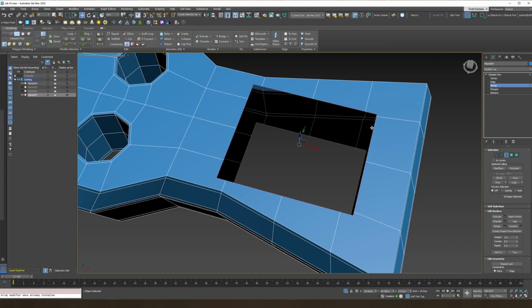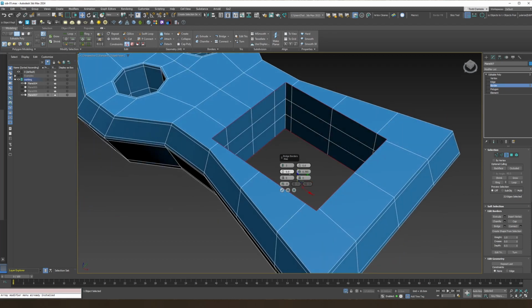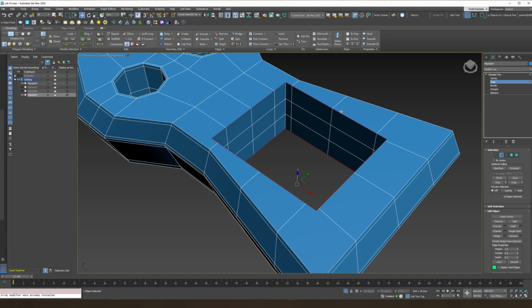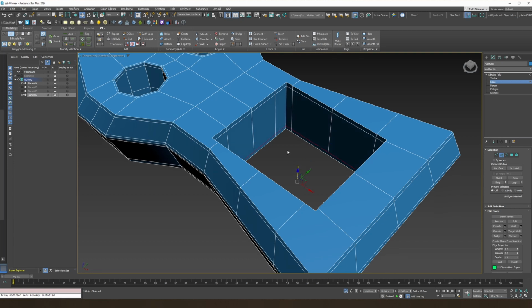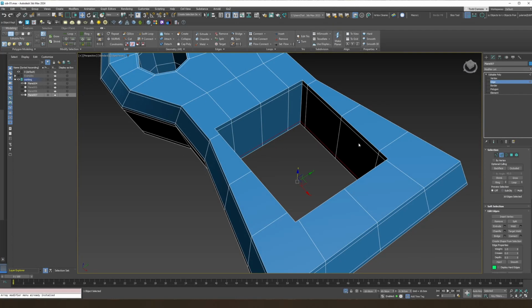So I'm going to do border select, and I'm going to just say bridge. And we have that. We could say this too. So we're bridging, right? We could say 2 and by smooth. You could actually, let's do that. I was going to say you could make them slide a bit, but we're going to do that just like this. So edge selection, grab it, shift and X for edge constraint, move it up, move it down. And that's supporting edges that we need for the curves, like the bevel right here.